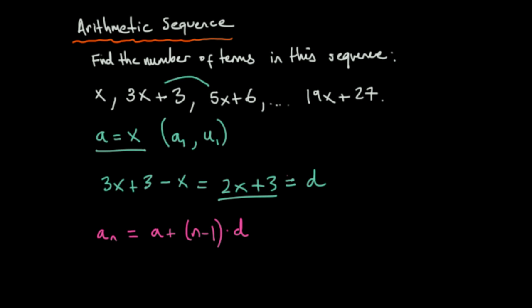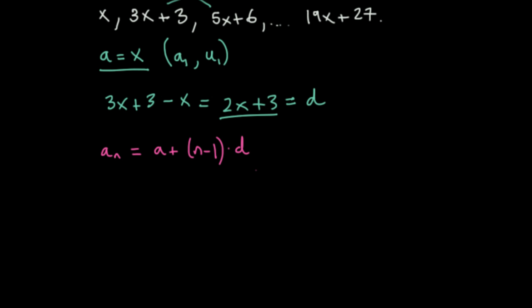Let's see, so then if I move myself a little bit further down, we can see that an is going to be the last term, which is 19x plus 27, because we're interested in that n, in the last n. An is a general term that applies to everything, but here we're going to make it the last term because that's the one we're interested in. That's the n that we're looking for, right?